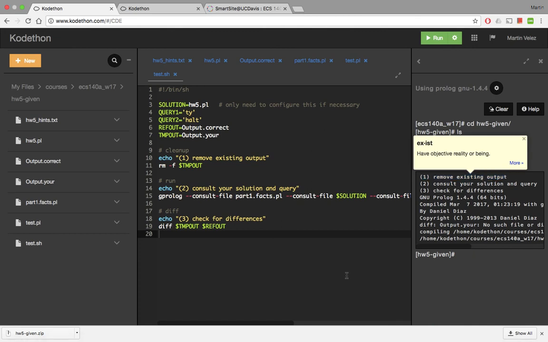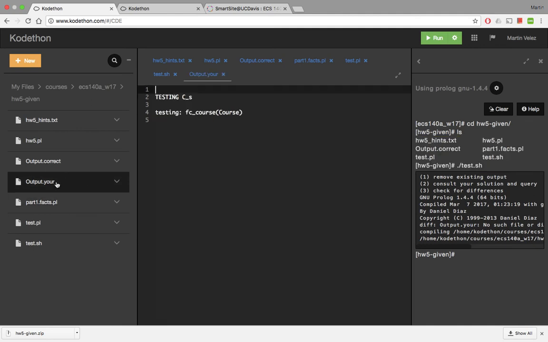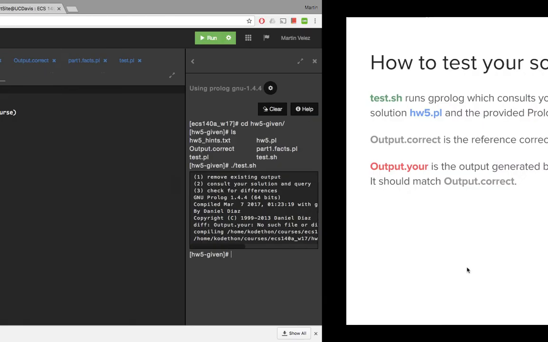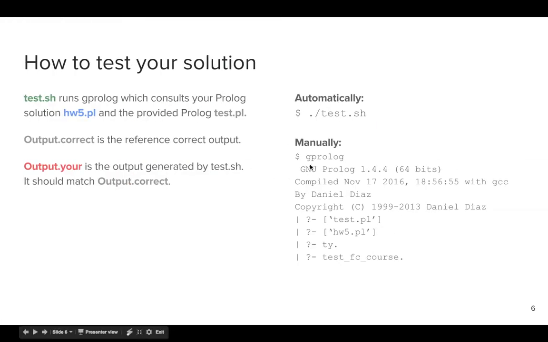So it generates this file output.your, which contains this output, and as you can see, the output generated is nowhere close to the correct output. So I should start working on this right away. So this is a way that you automatically test your solution.